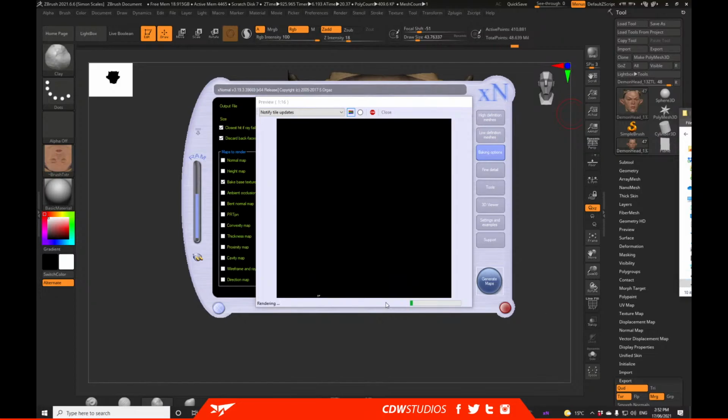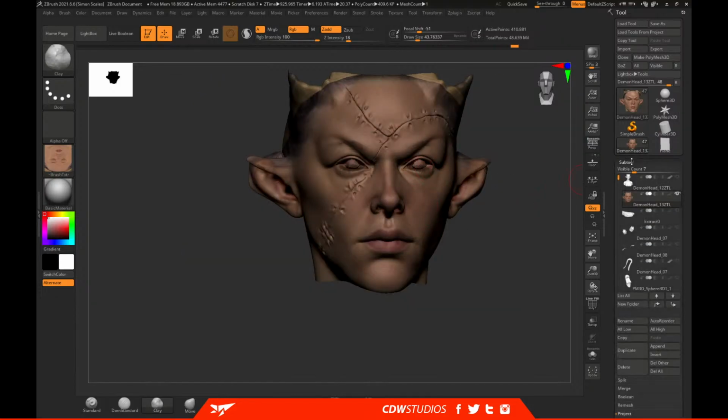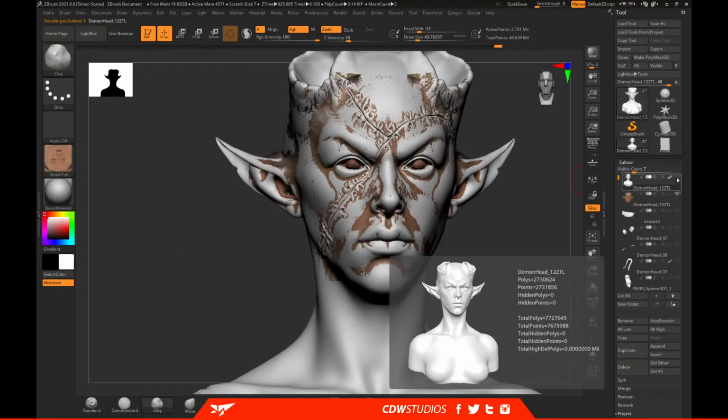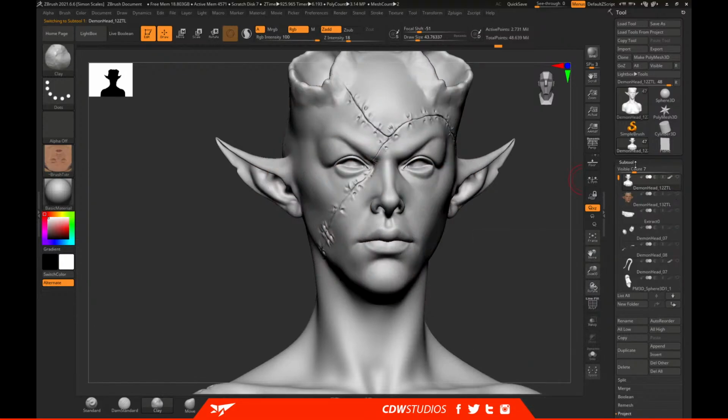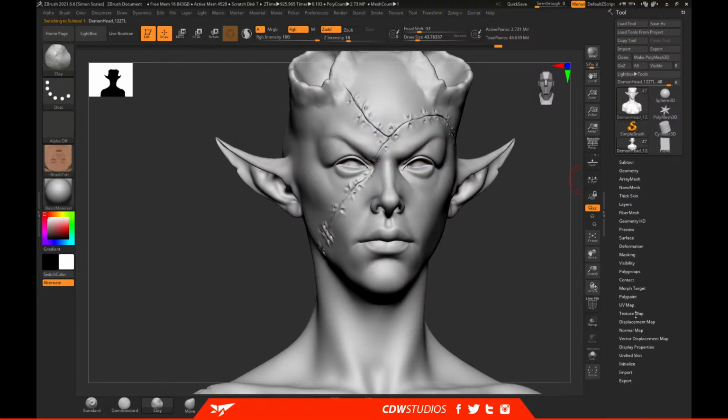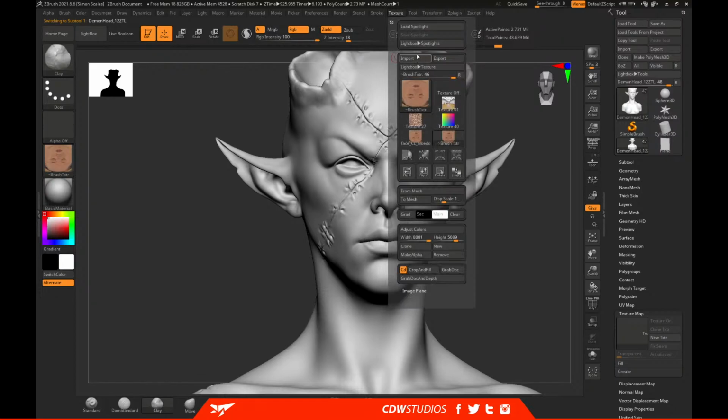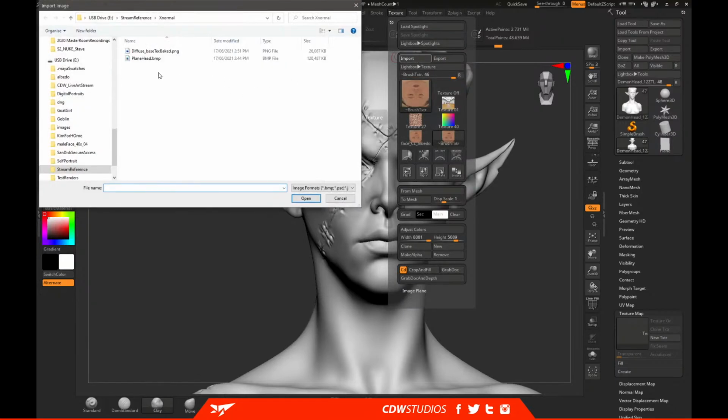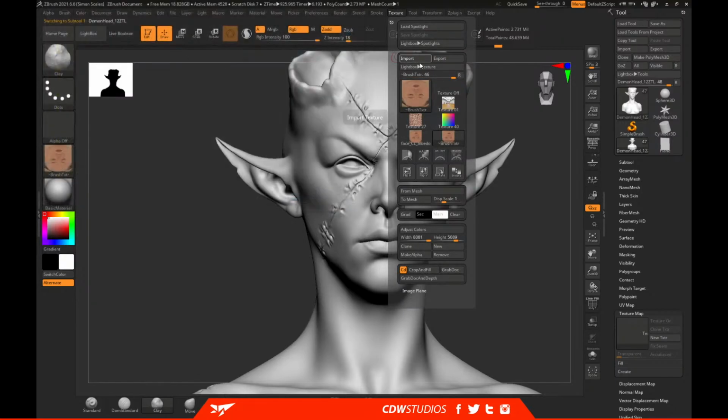No, cool. So we definitely don't want to save over what we just pumped out. But while that's going through and projecting the displacement layer, let's just take a look right at our model here. If we come down, we'll go texture, import, let's just bring that in.